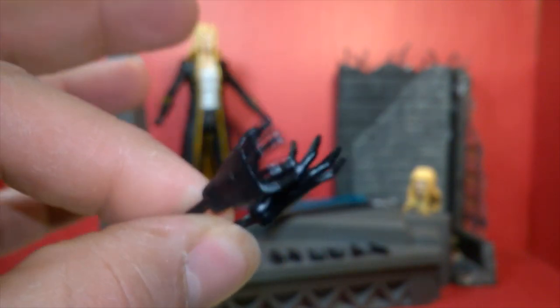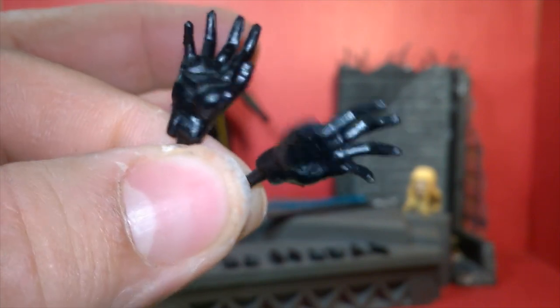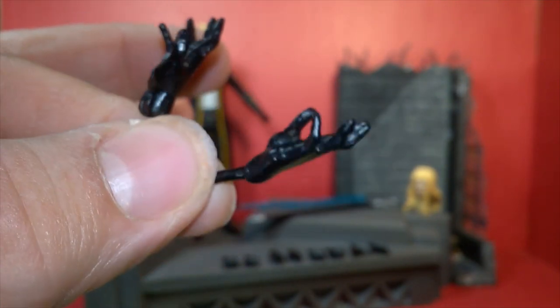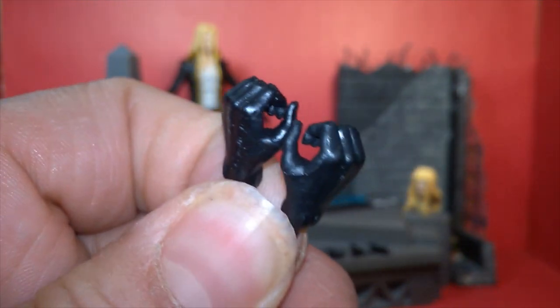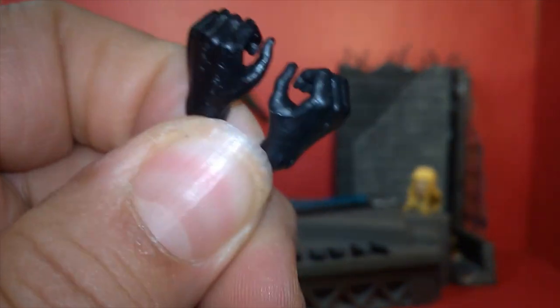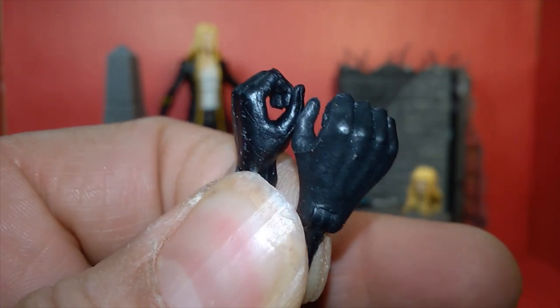He has these open where he's about to create some type of power to, you know, throw at someone. Then he has these claws, hands where you can hold something, gripping hands but closed, which I feel he has two of them, as a matter of fact. And you see this is all like a nice jet black color.